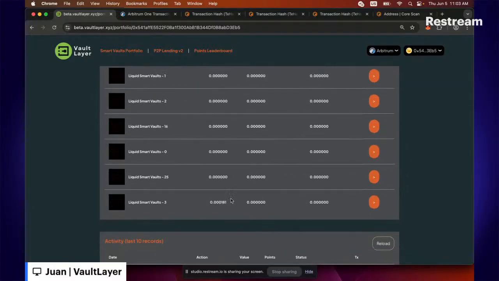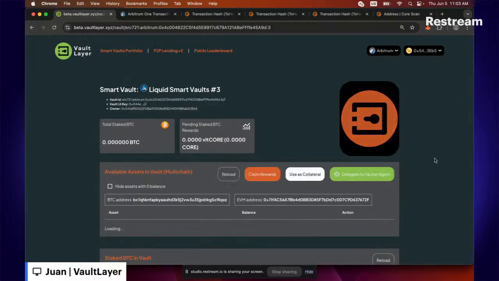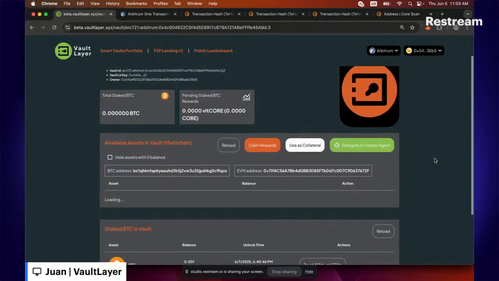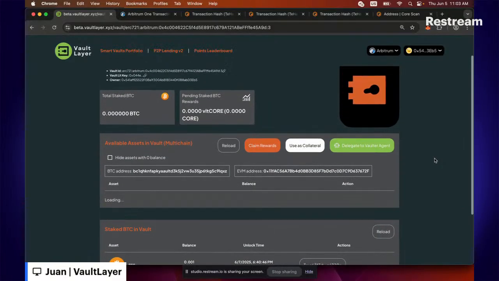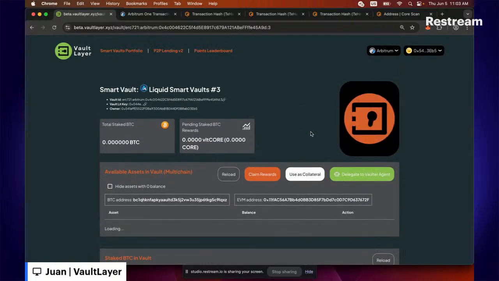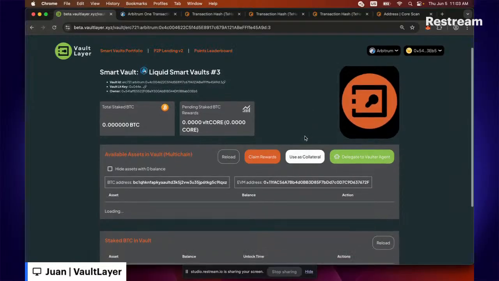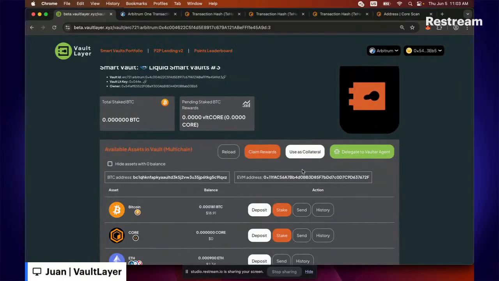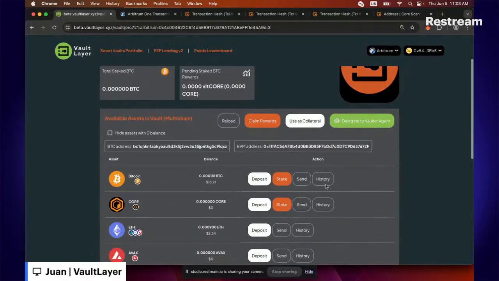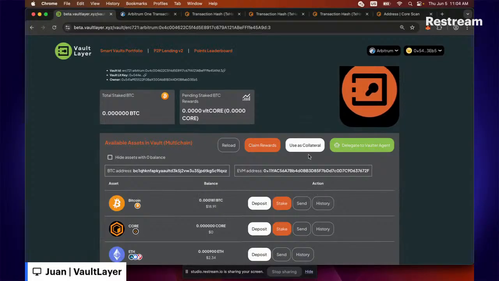I'm thinking it takes a lot to show the assets summary in the list of smart vaults. We can just skip that. In the previous screen it's taking too long. That could be an improvement we can do. Just thinking here, seeing the whole flow, things that we can improve.